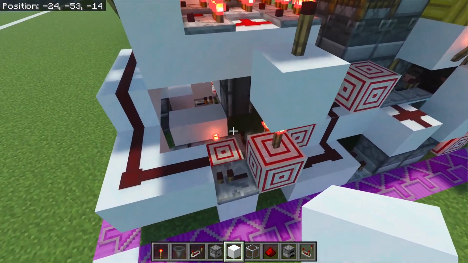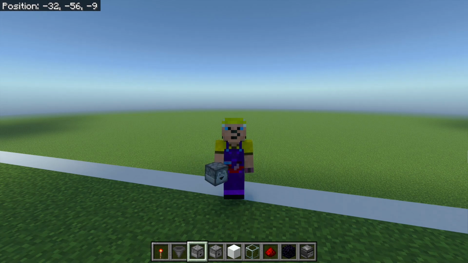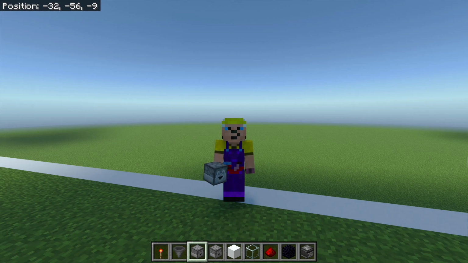Come back down here, and we're going to place, just very quickly interrupting, because in this next bit, I keep saying place a dispenser, and in fact I do place a dispenser. I want you to place a dropper. That is the correct block to place here. Okay, let's get back to the build.